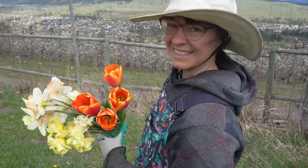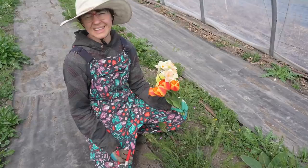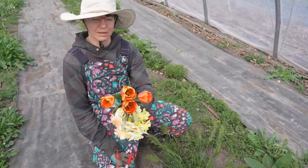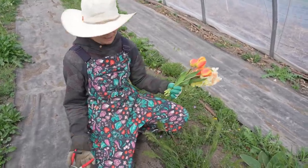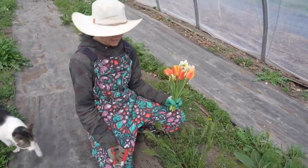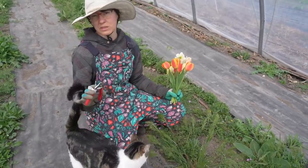Good. Now we have to go pick some weeds. The thing that really makes an arrangement go from just a handful of flowers I grabbed out in the garden into an arrangement is all the extra little bits, all the greenery. I don't really have any of that. But we're gonna make a really short arrangement.